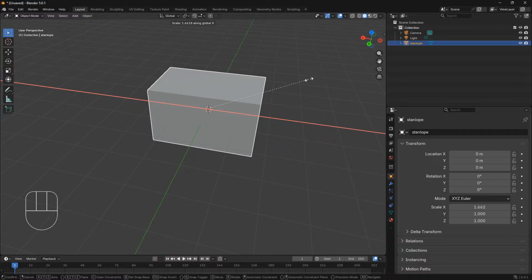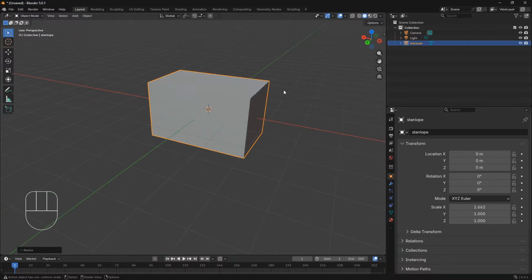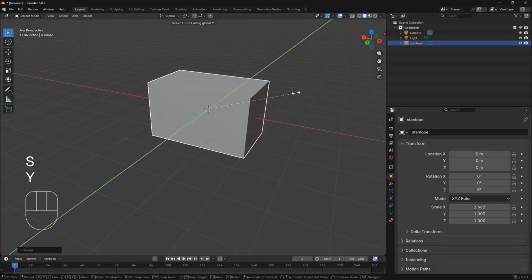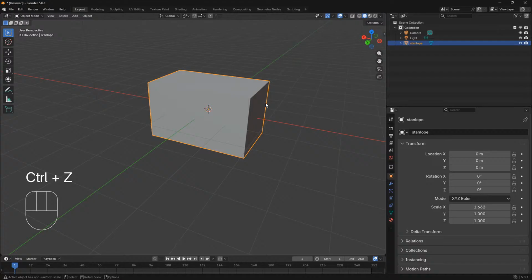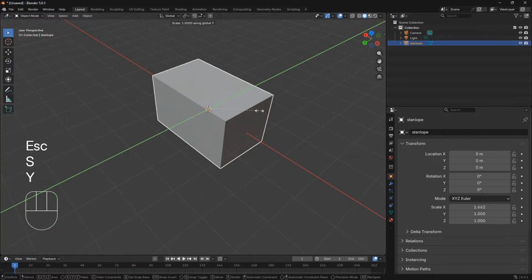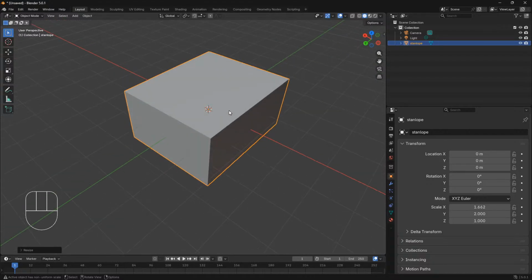So if I want to make these new changes permanent, I can just left click. You can see that the shape has changed. Scale on Y, you can put S and Y, then you scale on Y. If you have a very definite shape, you can say scale Y and let me say 1 meter. I can put in scale Y 2 meter. You can see it has changed by 2 meter in the Y axis, in the Y direction.